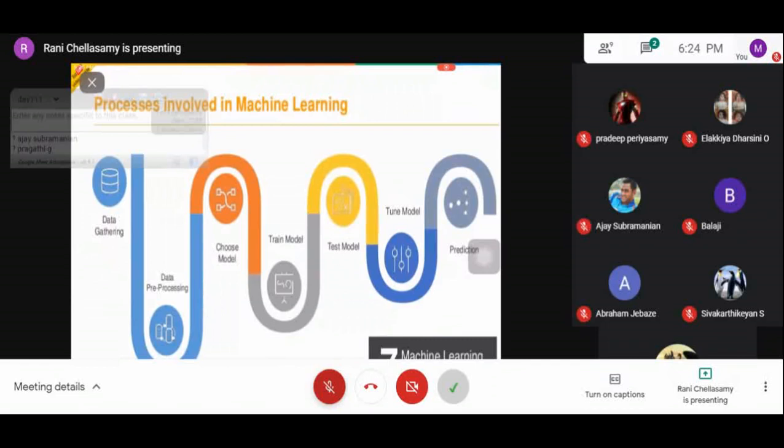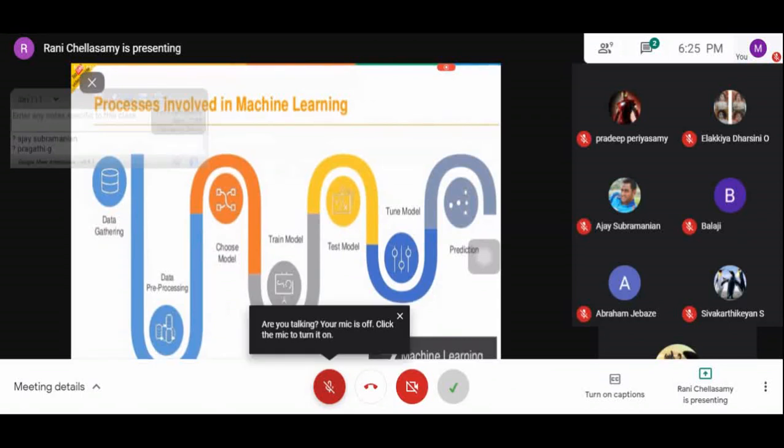And you have to go for training the model with the training data sets given to the user, and testing the model is nothing but validating the designed classifier model with the given new test case, new data sets. Okay, and tune the model. What is tune the model? It is nothing but tuning the parameters, that is changing the parameters. You would get better accuracy or better performance of the model. So that is called tune the model. So finally you will get the prediction. Fine.